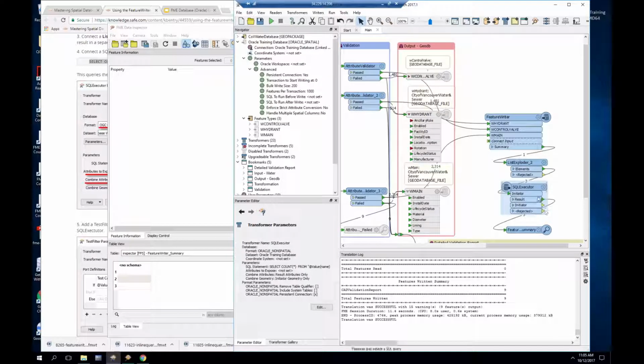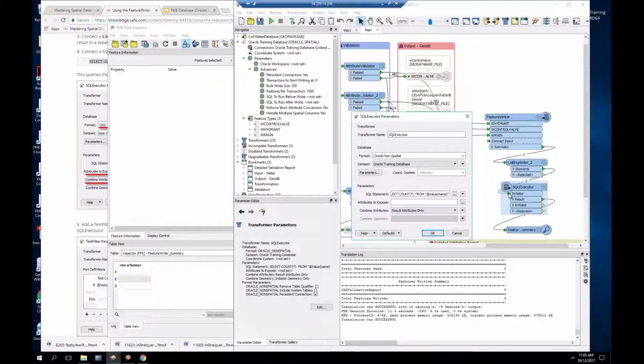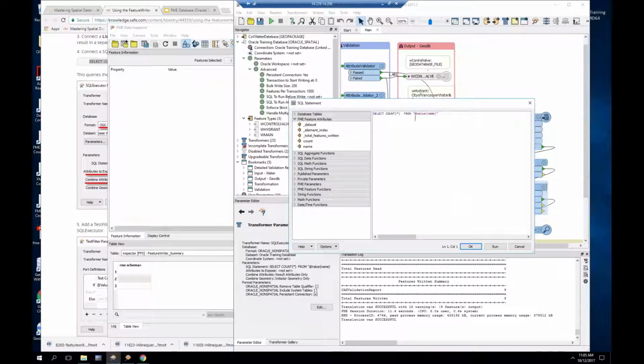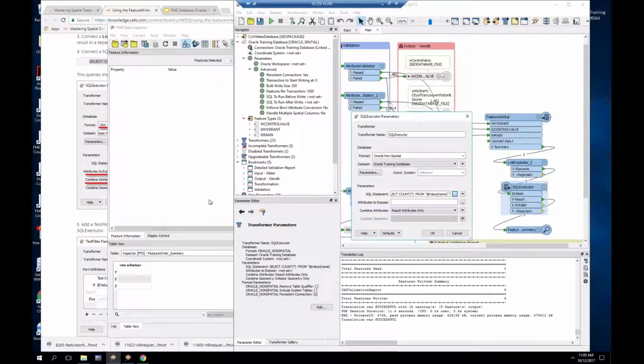And so yeah, what it was doing there is in my SQL statement, I had the table qualifier as part of the name here, and it was stuffing that into a single quoted value. So FME dot table name just wasn't found in that SQL query.